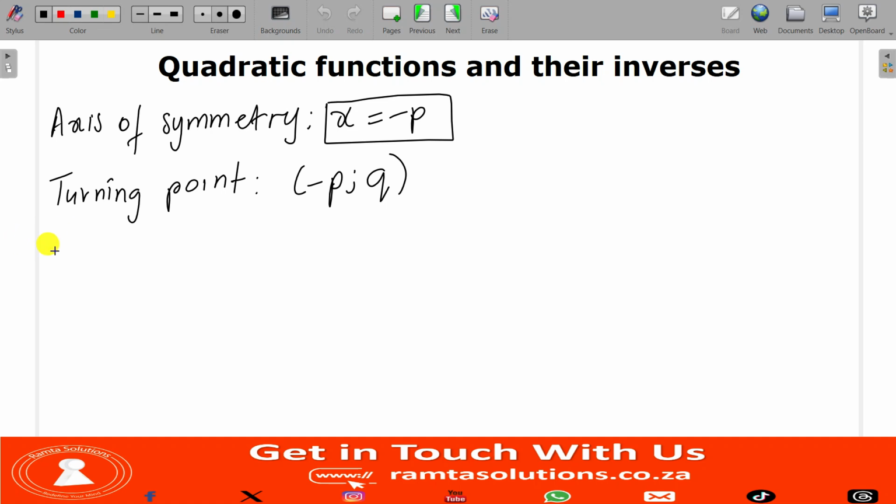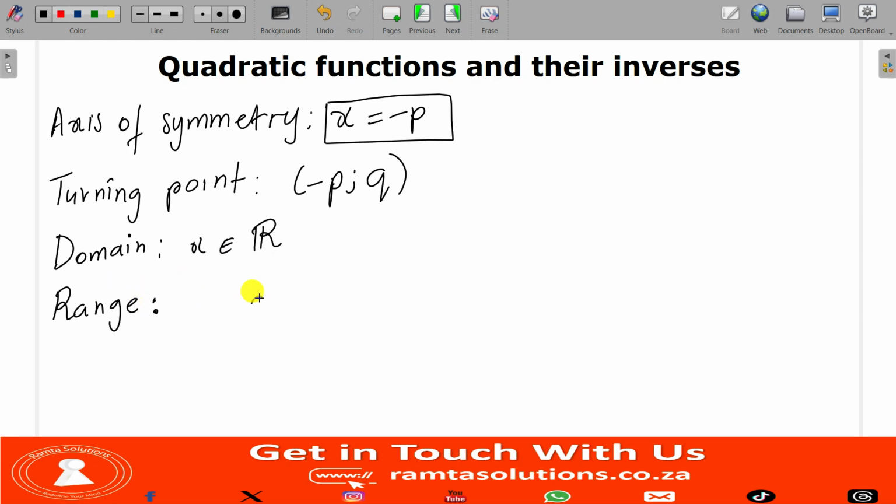Okay, the domain, it's still the same, it doesn't matter. So the domain is still x is an element of real numbers, right? Whichever x value you can think of will always return a corresponding y value. Now let's talk of the range. If you recall, we said domain is a set of input values. The range is a set of output values.